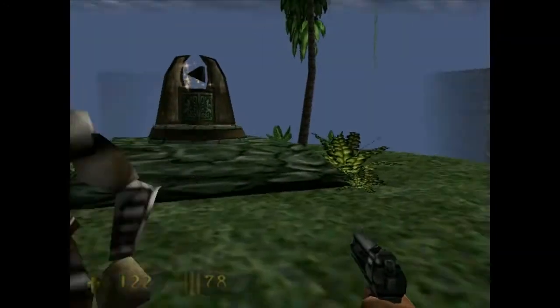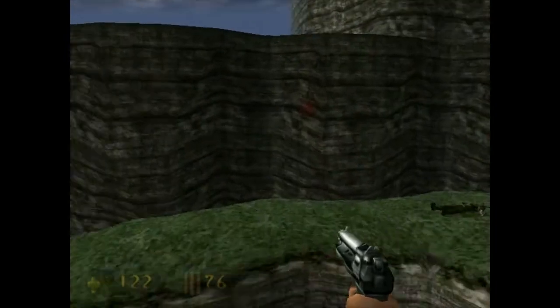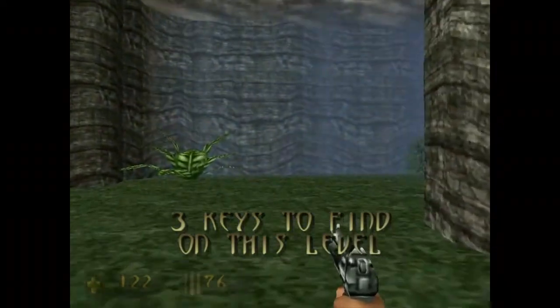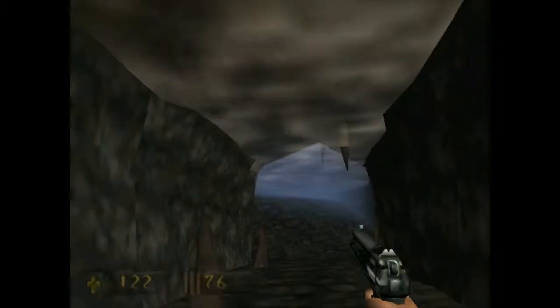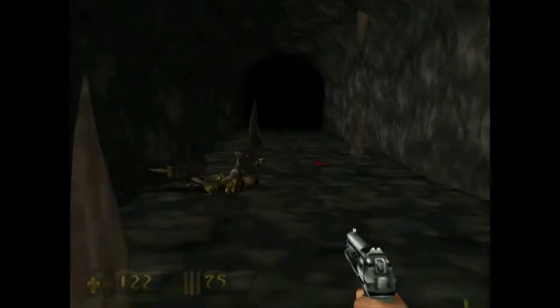Go up here. Hey, hello. Nope, don't hit me with those grenades. Another key. 3 more keys in the level to find. Oh, hello there. Oh, goodbye. You can actually avoid a lot of enemies in the game, slow ones especially, and you save a lot of ammo.